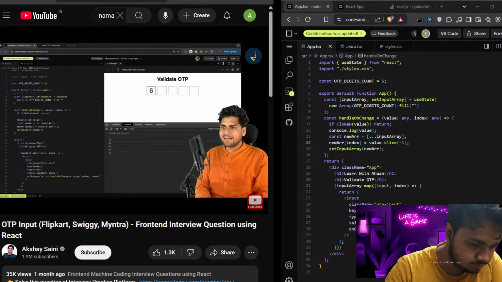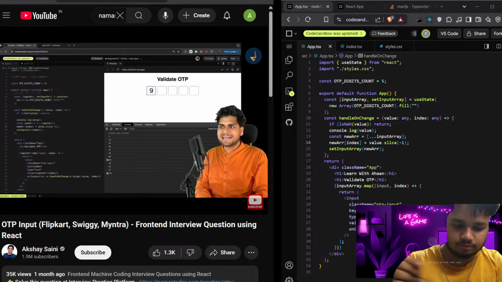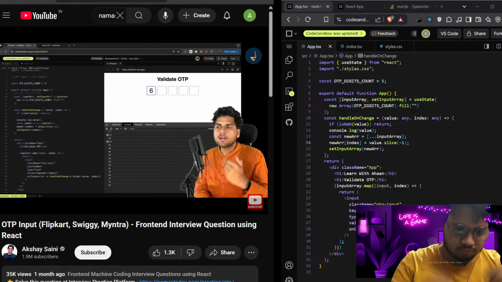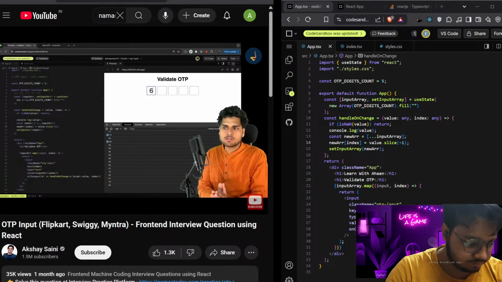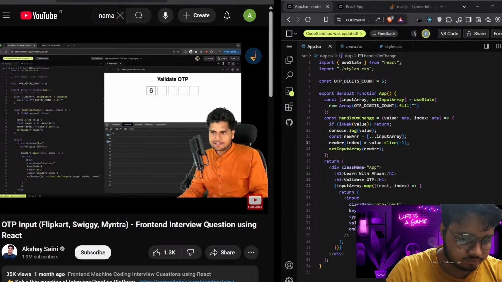If I write 6, 7, 8, 9, whatever I write, only the last input. This is the behavior we want. I don't want multiple entries in a single input box. We have handled this case.